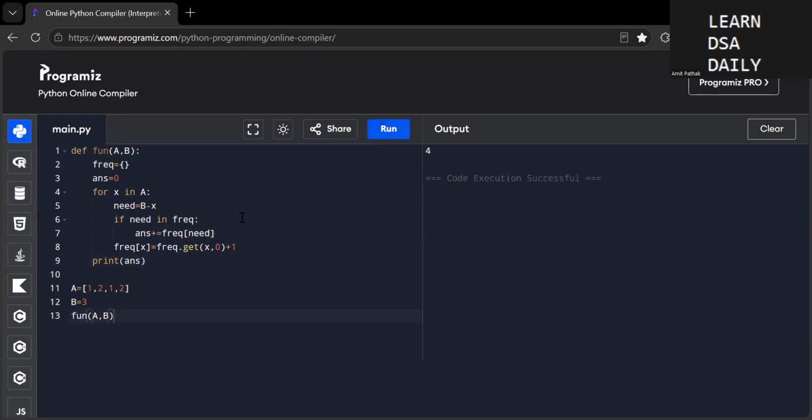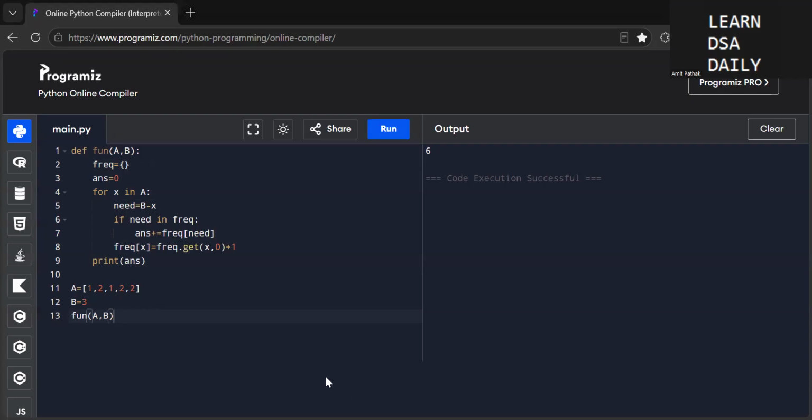If you see, our answer is 4. If I add another 2, the answer would be 6. Because now this 1 makes a pair with the second 2, fourth 2, and fifth 2. Right? This 2 is making a pair with this 1. This is 1, 2, 3. This 2 makes a pair with this 1, 4. And this 1 makes a pair with this 2, 5. And this 2, 6. Right?